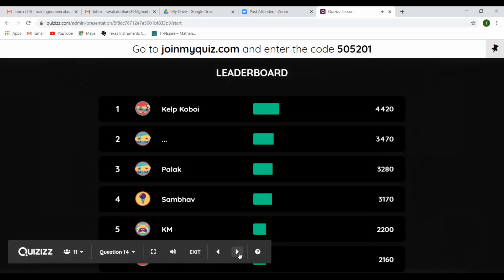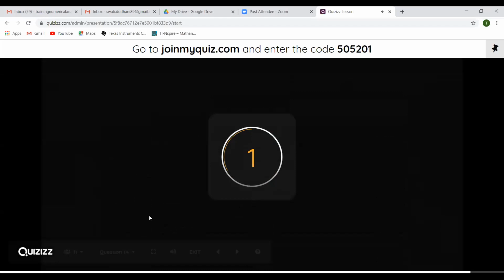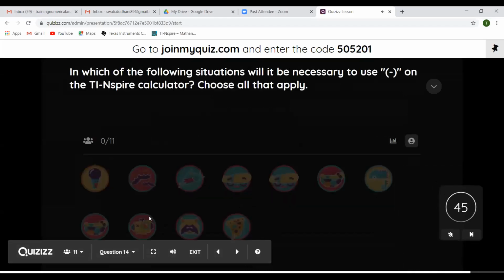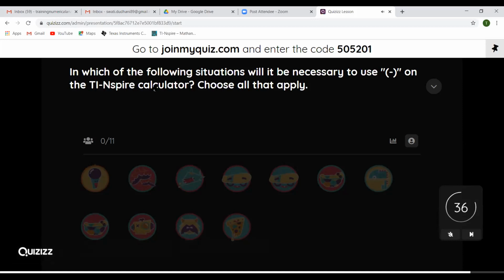Okay, next question. 14th question. In which of the following situations will it be necessary to use this negative on the TI-Nspire calculator? So you can have more than one answer.